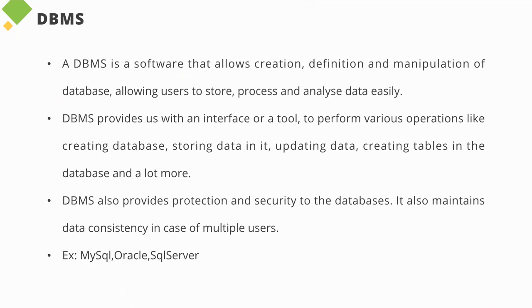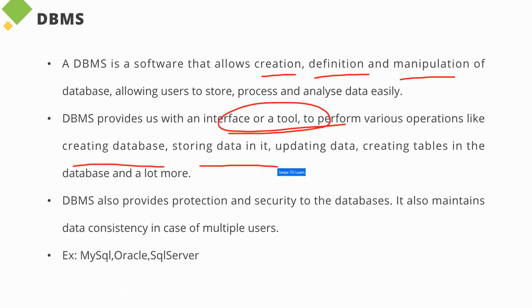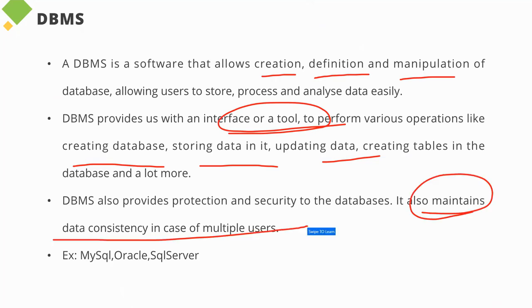The DBMS, that is the database management system, is software that allows us to create the data, define the data, and manipulate the data, allowing users to store, process, and analyze. You will be creating new data, inserting data, and manipulating everything. DBMS is an interface or tool used to perform various operations like creating a database, storing data in it, and updating data. It provides protection and security to the databases, and it also maintains data consistency in case of multiple users.